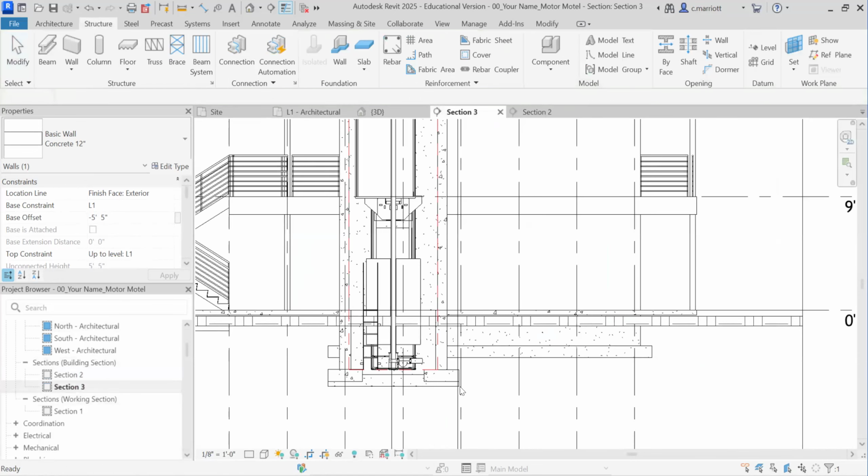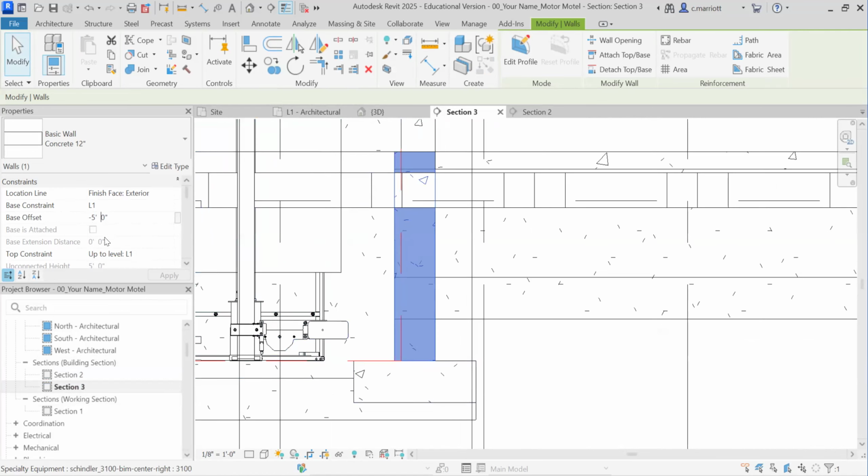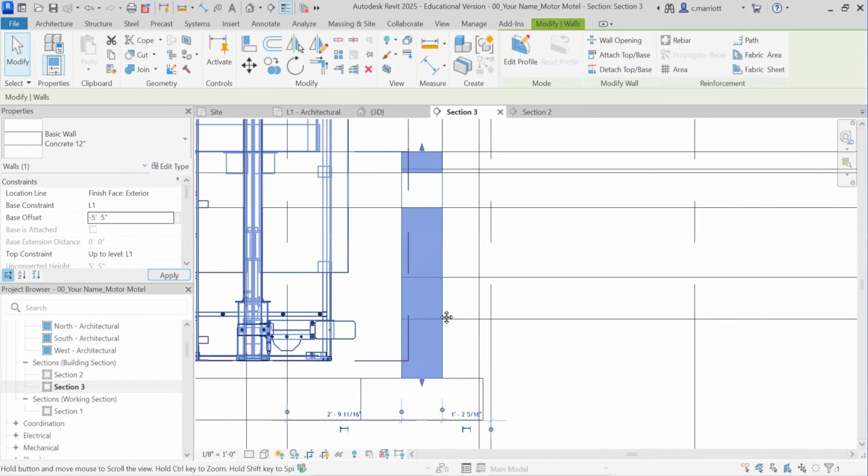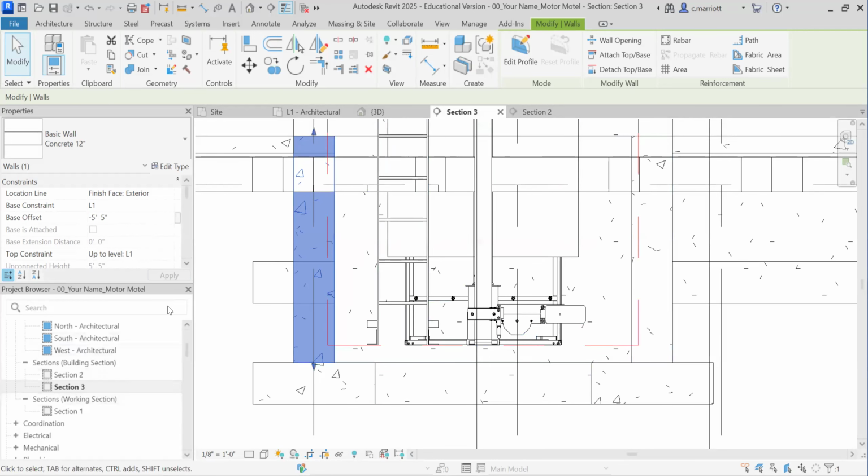I'll go to section 3 and I'll do the same thing from that side. It's 5 inches. Right, and then a 5-inch concrete slab can be put in that space.